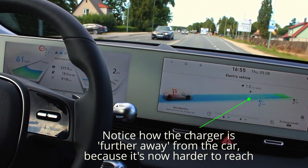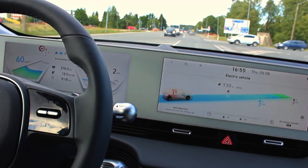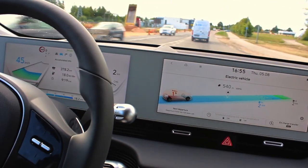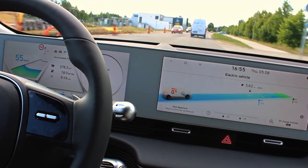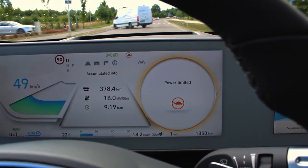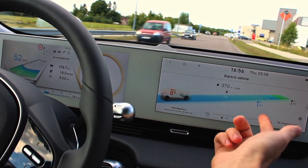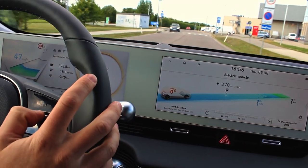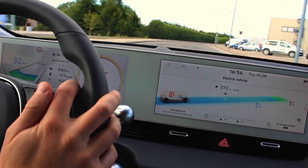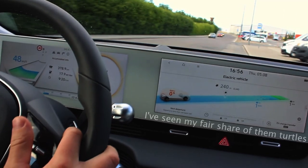The nav says I've got one kilometer to go to the charger — I'm sure I'll make it. Then turtle mode activates: power is limited. I'm happy it still tells me I can drive. Looks like the turtle mode icon stays on the screen. I like that they kept it — just like the Nissan Leaf started doing in 2011 or 2012.